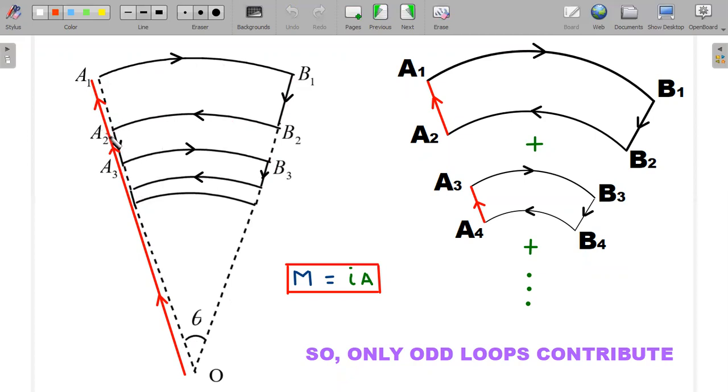Remember, for magnetic moment you're not allowed to shift wires, but you can cut them by ensuring you close the loops. The return wire forms a closed loop with A₁B₁B₂A₂. You can carefully observe the return wire part and the actual black wire part here cancel their contributions with each other. Therefore, this part will not contribute to the loop because there's no wire here, and the wires cancel their contributions.